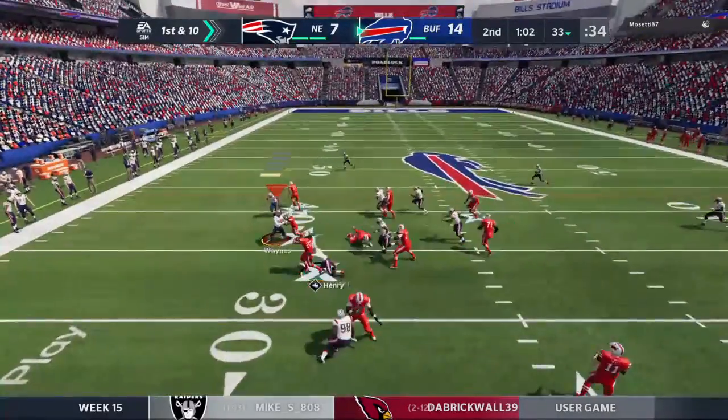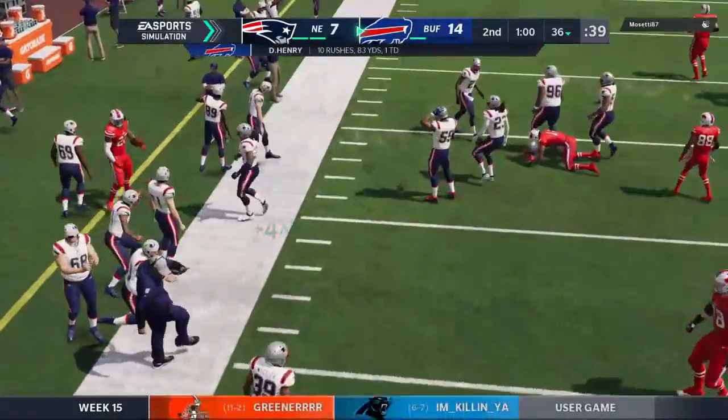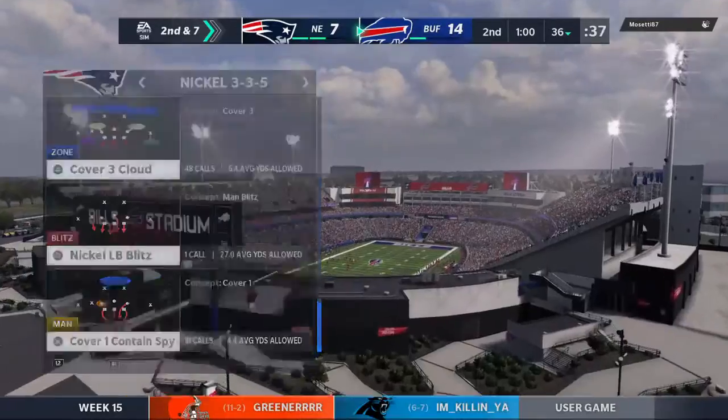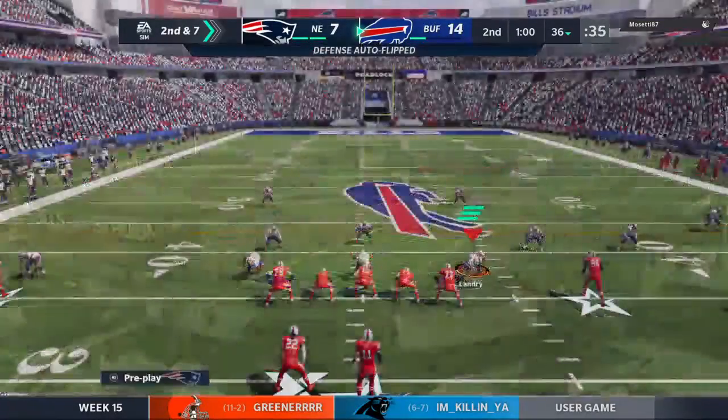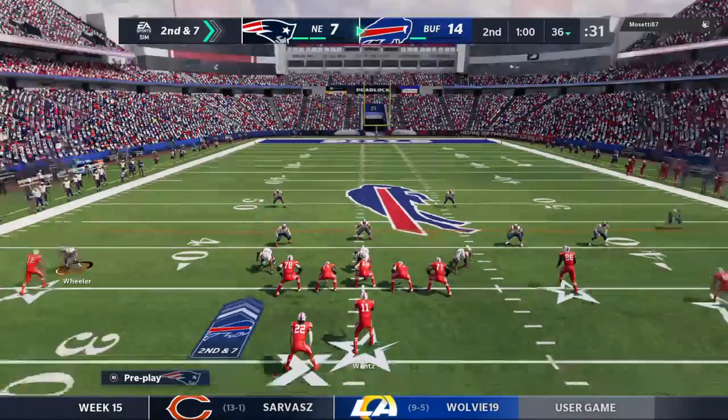10th carry now for Derrick Henry. And he gets this up across the 35 before he's out of bounds. 3 yards on the pickup there, and it'll be 2nd down. At the 36-yard line. It's a pickup of 3.